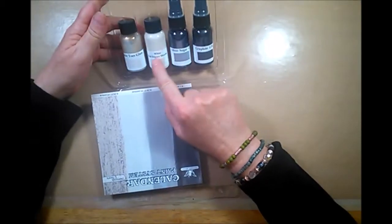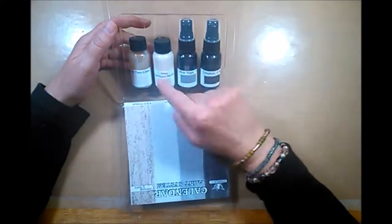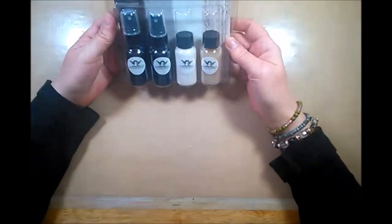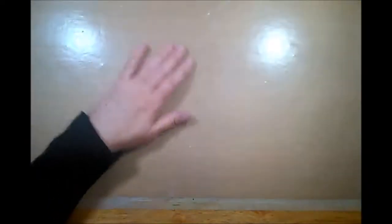So it includes Twinkle Toe Glam, which from what I understand is permanent. Then, of course, it has the white high impact metallic paint, which is permanent because it's acrylic, and then the Silver Sugar and Graphite Glimmer Mist. So this should be fun to work with.